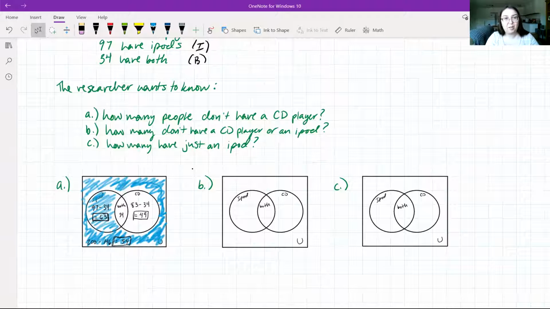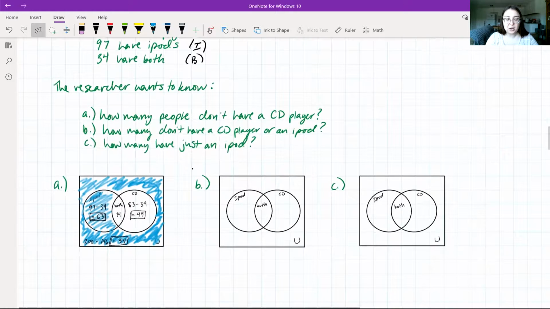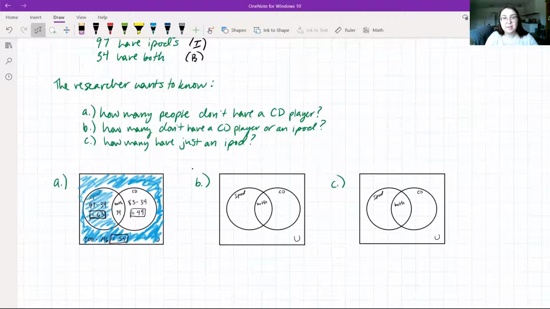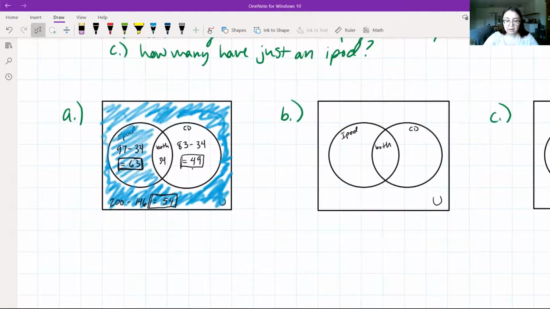All right, so we've labeled all of these. Now that we know these values, we can label every single one of our Venn diagrams like this because we know the actual values. The values aren't going to change. But back to our question, we want to know how many people don't have a CD player. If we're thinking about people that don't have a CD player, we're thinking about the people that aren't included in our set of having a CD. So just a CD or in both cannot be counted. We're only counting people that only have iPods, and people that don't have anything.